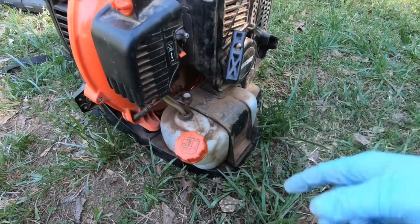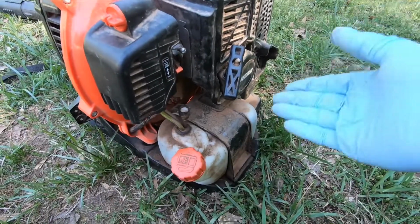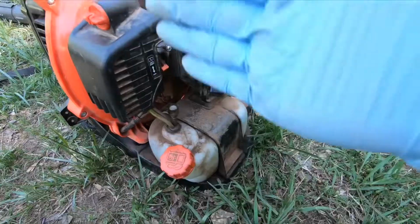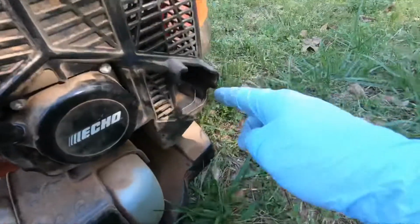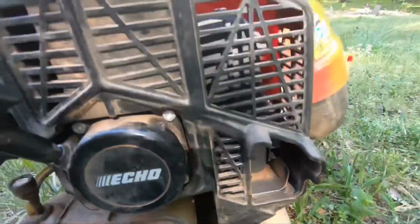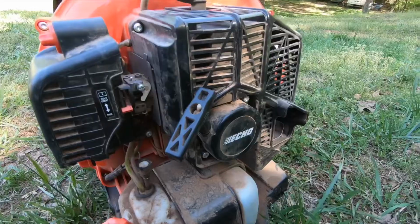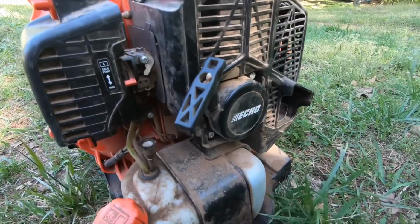And I'm saying these things because maybe somebody inherited a blower, and they want to know what some of these things are. So over here we have the exhaust gases coming out. Sometimes this can cause some problems with the exhaust being clogged up, and that will cause your blower not to start. So hopefully you don't have that issue.